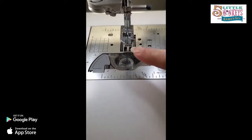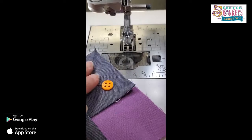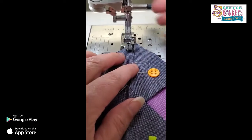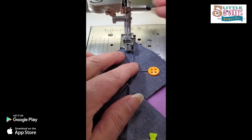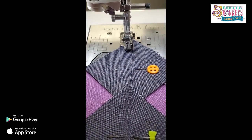I have a 1/4 inch guide foot on my machine. See my guide right there? And my needle is in my center position. I'm going to drop my foot down. Now my machine has a pivot feature on it, which is really handy for doing this kind of chain piecing, and I chain piece everything.